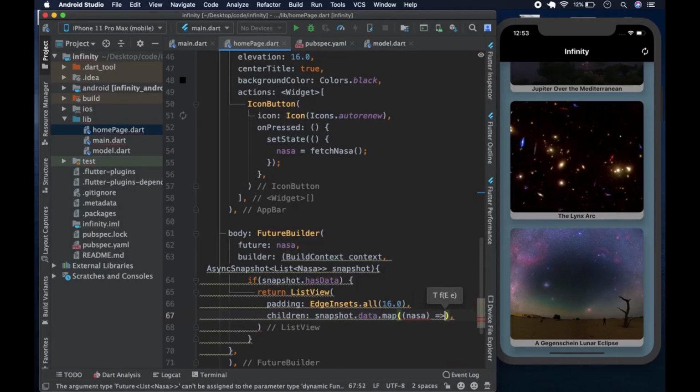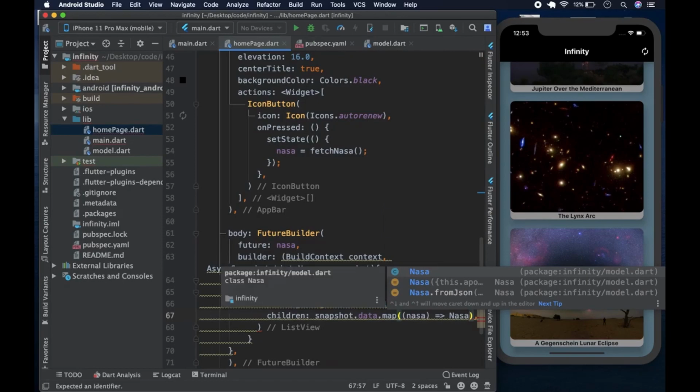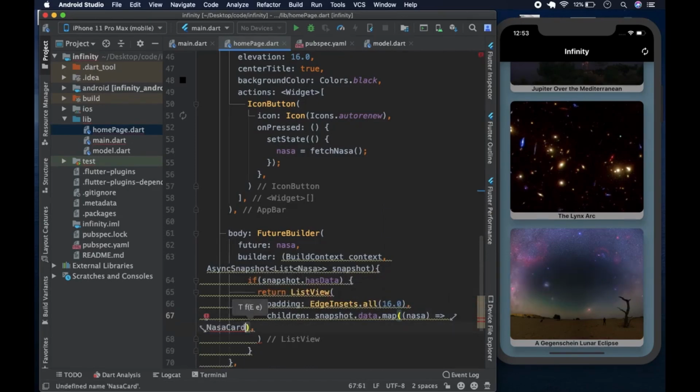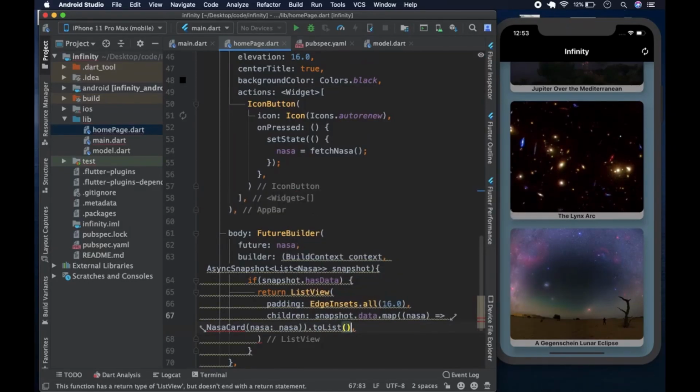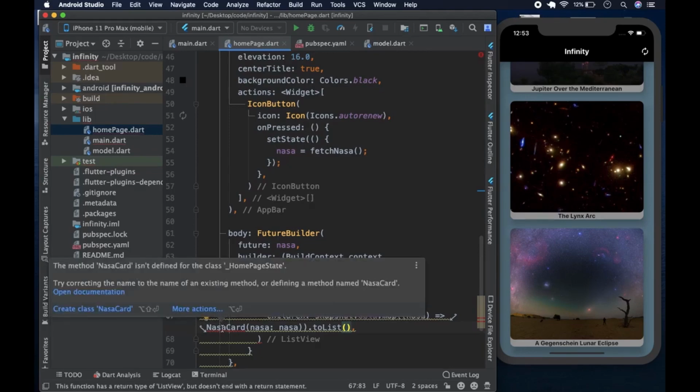It's just going to take a NASA of type NASA, and we're going to convert it into a list, like so. So that's what we're going to do. This one has not yet been created, so that's why it's creating that problem.